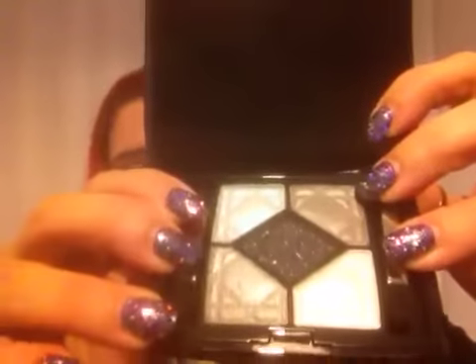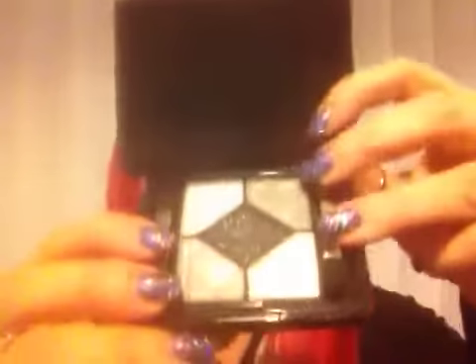The last thing I picked up today is my first Dior anything — I don't have anything from Dior. My favorite colors are navy blue, dark blue, and silver, so they win on the packaging alone. It comes in this little velvet pouch — just take in that beautiful dark navy with the silver trim, I mean the packaging alone is just gorgeous. This is what the palette looks like. They have so many in the range and I spent the longest time trying to decide which one I wanted. I do have lots of silvers and grays already, but that tends to be what I wear a lot, so I decided to go with this one because I knew I would get plenty of use out of it. It's just so beautiful — I'm already thinking I don't want to mess it up, but you have to get in there and play with it.